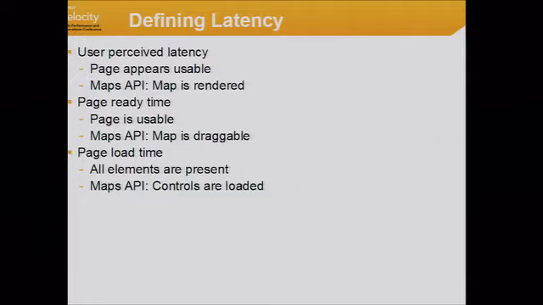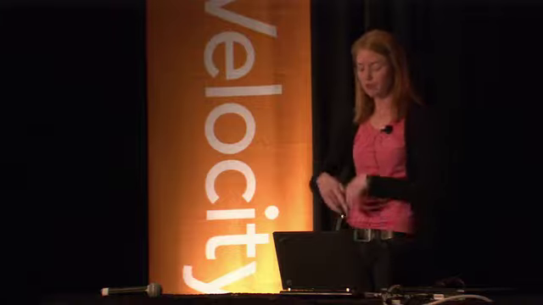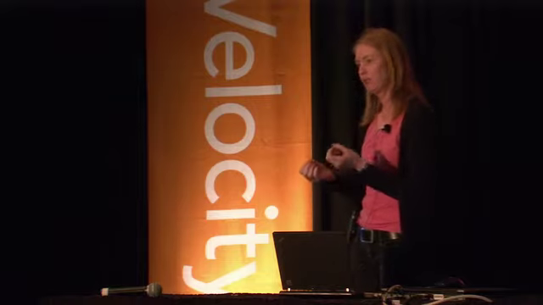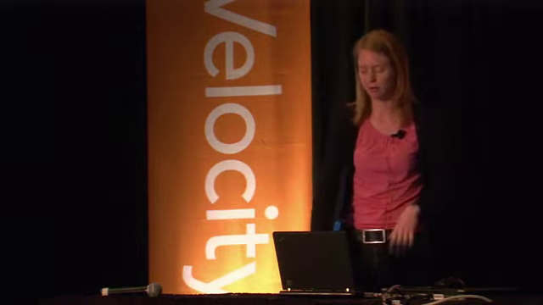So for us, this is when the controls are there, so that you can change map types, the logo shows up, the copyrights are there. These things are not essential to using the map, but are essential to use all components of the map. For user-perceived latency, this is what we've really seen as the key thing to reduce. That just for the user to see the map imagery there and start understanding and processing what's happening on the page, that even before you can start dragging it, they need to understand what they're looking at. So we really want to reduce this when the user perceives the page to be ready.